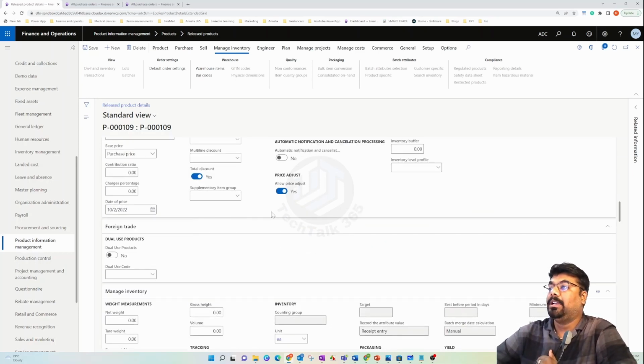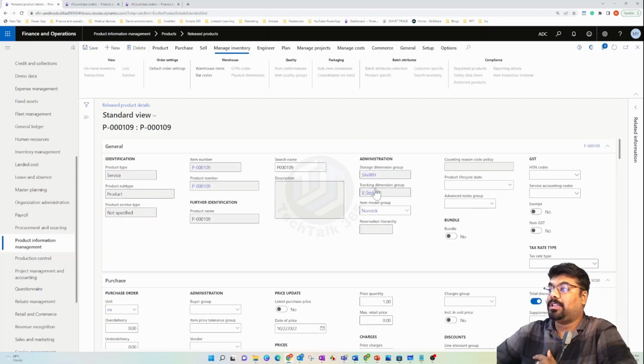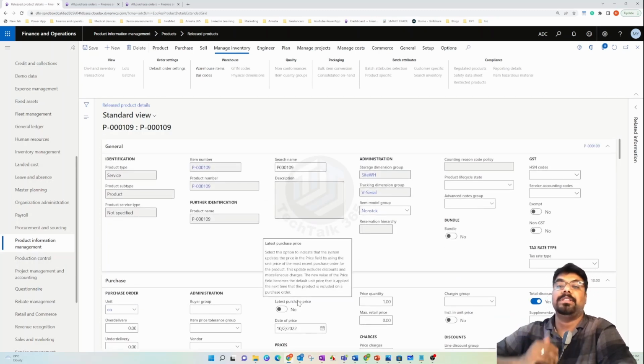Moreover, even though the tracking dimension is serial number enabled, it still won't consider the serial number because it doesn't even have an inventory transaction. So this is the answer to your question whether the service item tracks the serial number or not. It depends on which service item you're talking about.